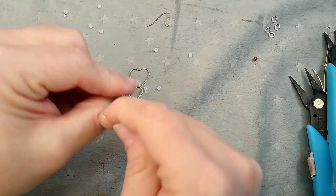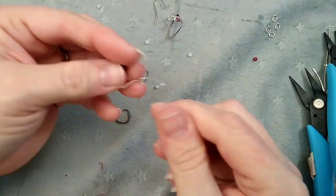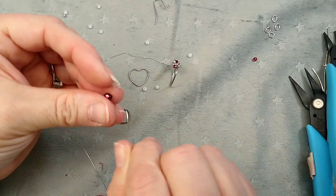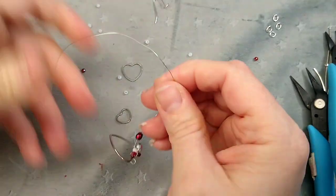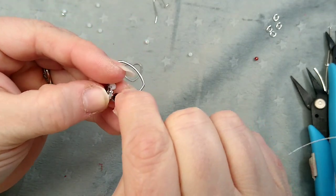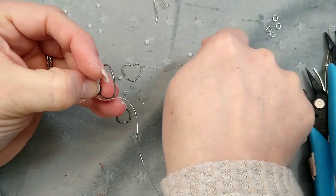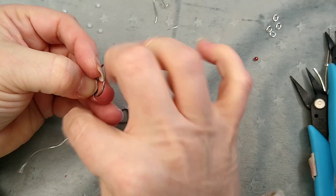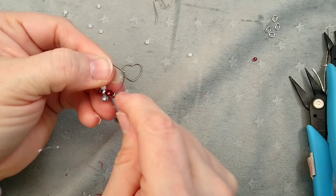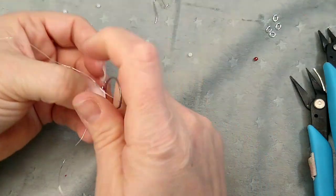Okay, and I'm going to add a fire polish bead on. So I'm working up from the small ones to the big one, and then I will go back down. I don't want to do all big ones in one spot. I want to kind of vary them. So let's stick this fire polish one on here, and I'm going to try to situate it right there underneath the silver one. Go from the back to the front. Just like that. And I'm going to do another wrap.